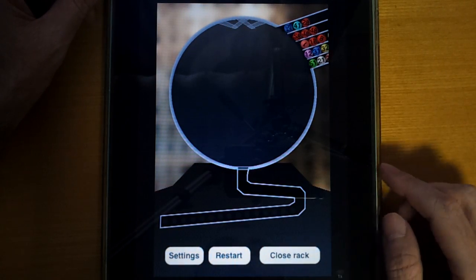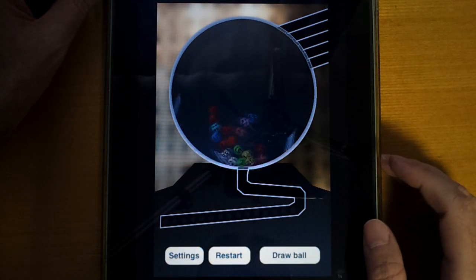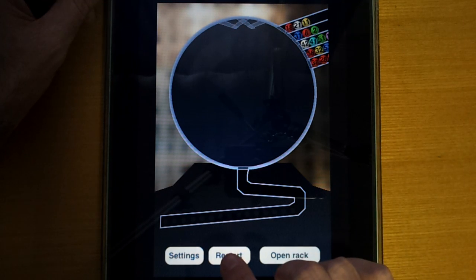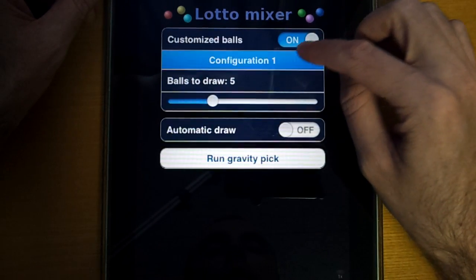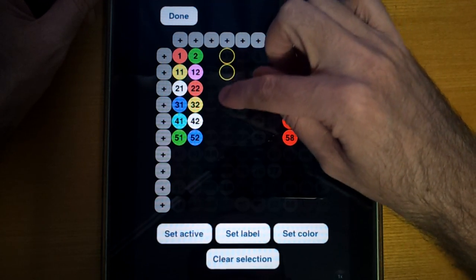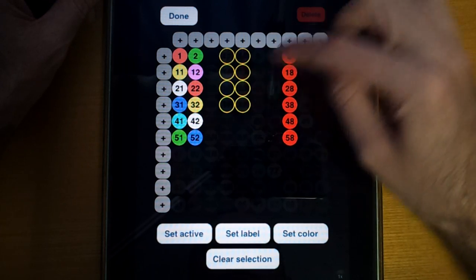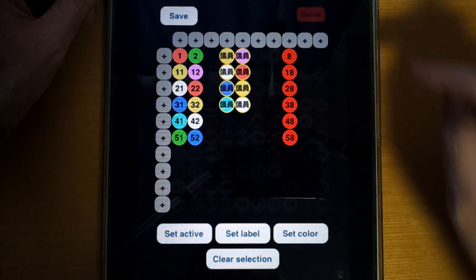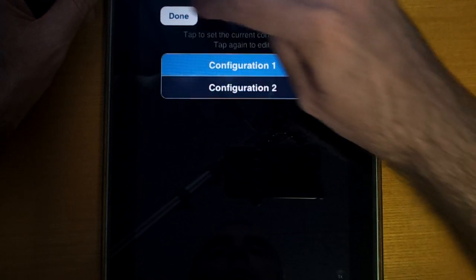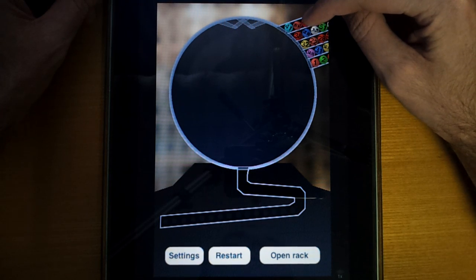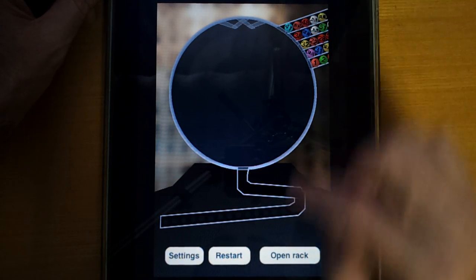So this is my first configuration, and if I just restart that, oh, did I get rid of those ones with letters on them? Hang on a minute. Oh, I did too. Let's bring some of those in. Okay, so now you can see how difficult it is to read those ones with the fine text on them.